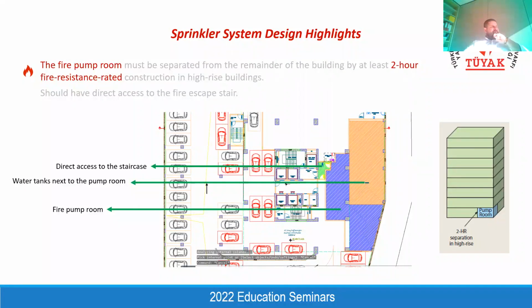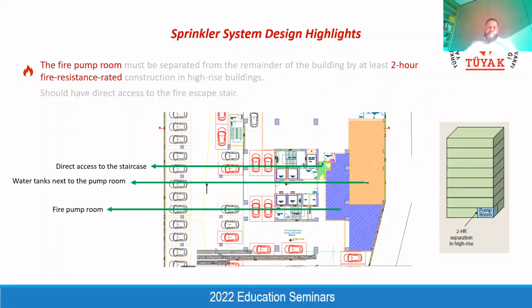First of all, if you have a sprinkler system, a water-based suppression system in your building, the fire pump room is the heart of this precaution. We need to give attention to the location of this room because it's the heart of the system. If the pump does not work, or if we have some problem reaching the fire pump room, the rest of the system will not work, and all of the design will go to rubbish because of our faults.